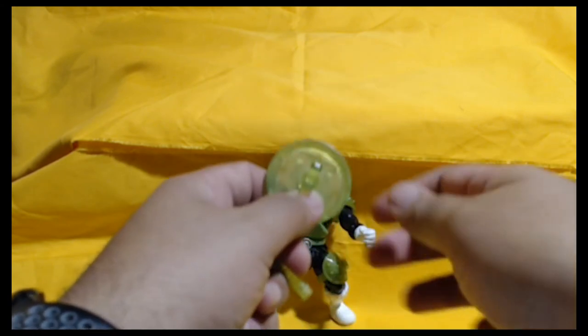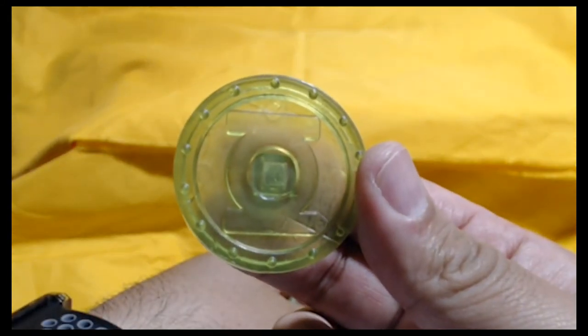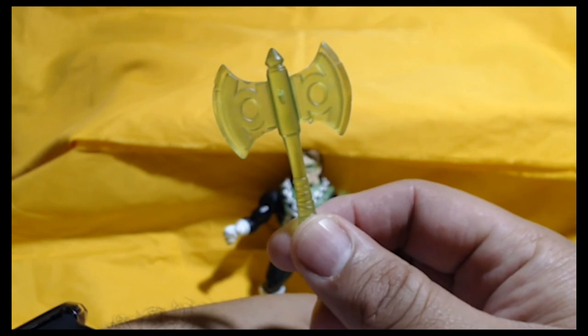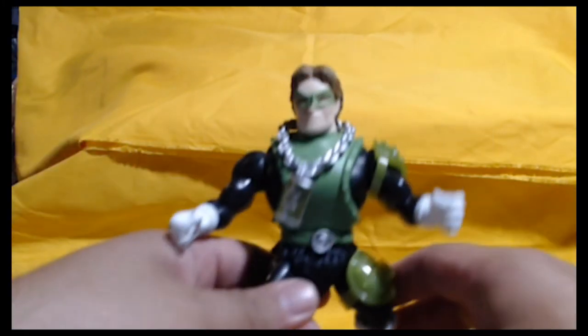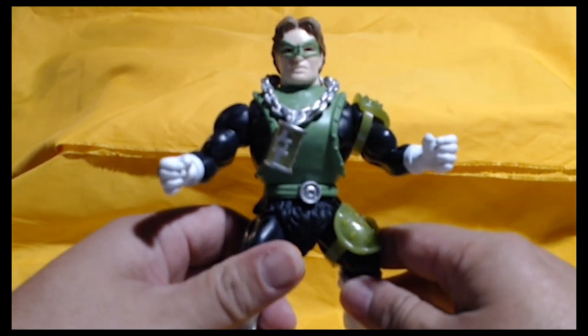Pretty cool. A shield with the Green Lantern logo on there. Beautiful shot, Charlie Huckle. And a power axe. Fantastic. So this is Green Lantern, the DC Primal Age, and let's get to look at the other one.